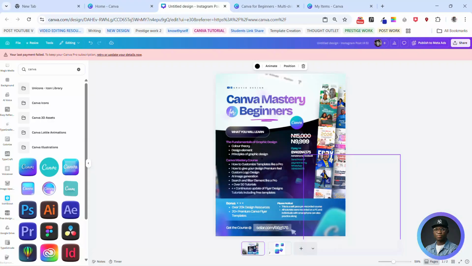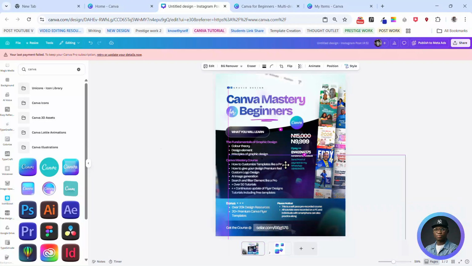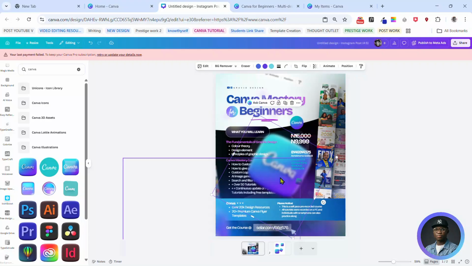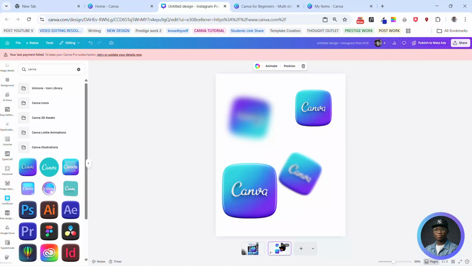The icon the person was referring to is this particular one here, and let me just try and show you. Okay, this one here. So how do you blur your icon? Because I know personally that when you are blurring your icon, you may run into some problem, and I'm going to show you how you can get over that problem.